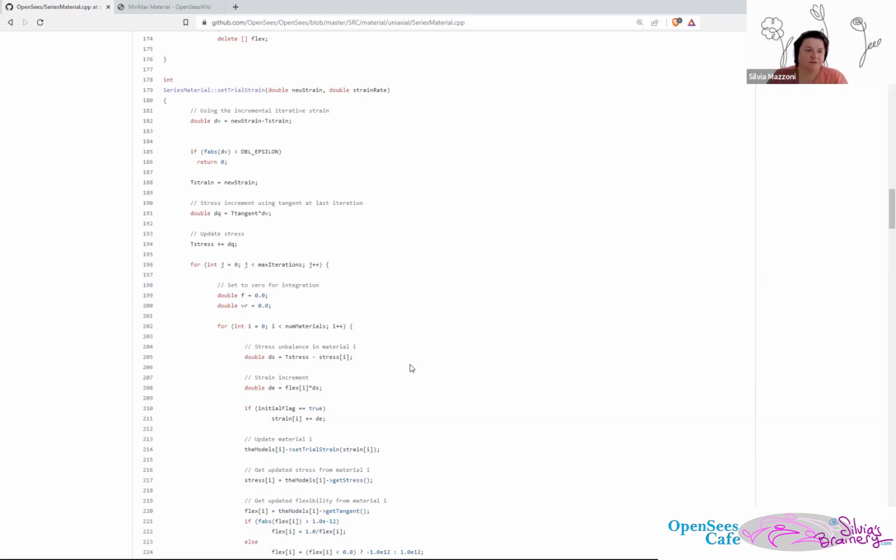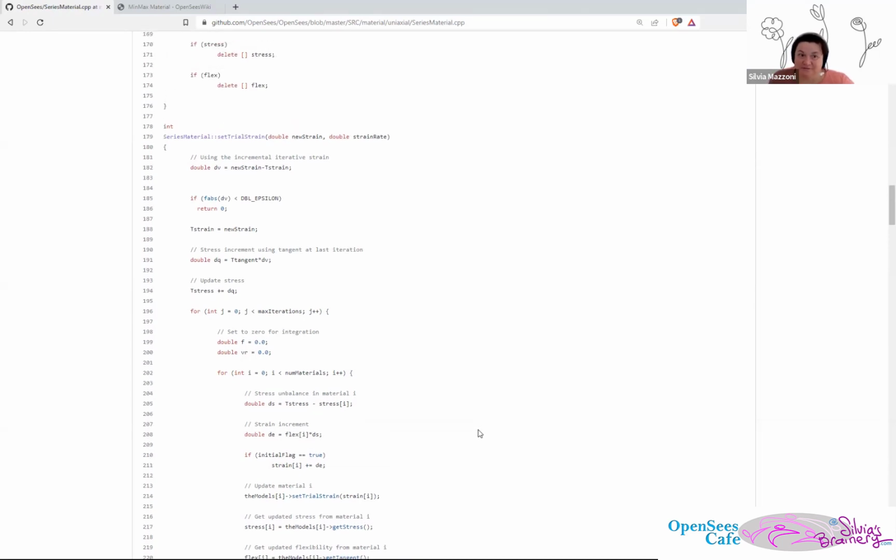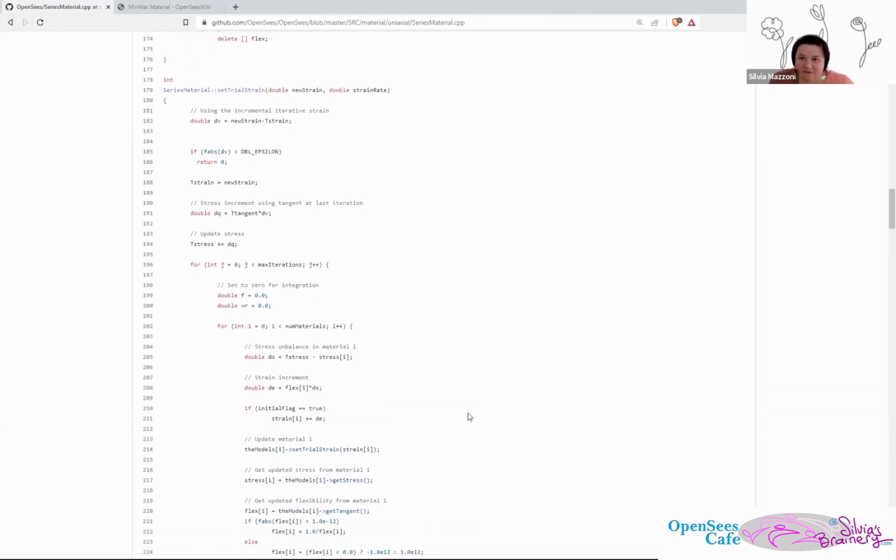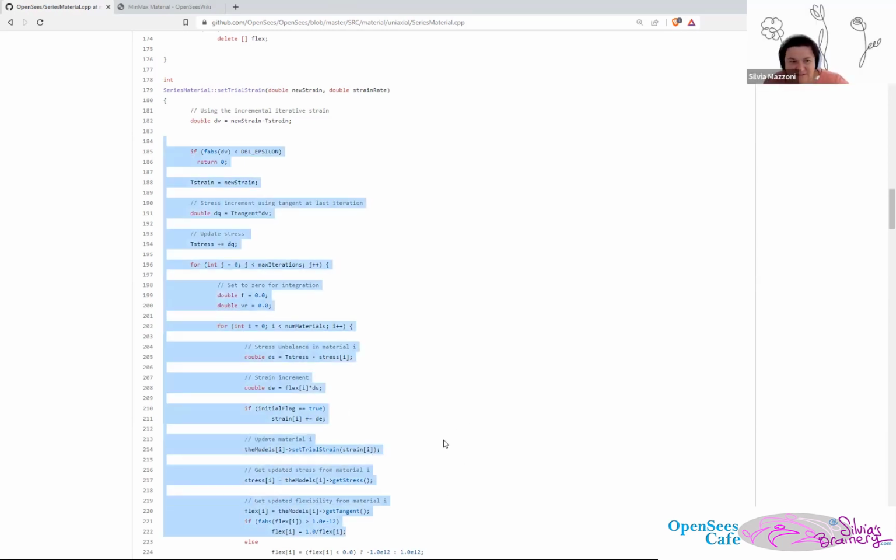Interesting. We can look at this next week. Christian, this is the other material you also want to look at, because it's got more complicated logic as well. That could help with what you need to do. I don't think you'll need to do anything simple. If you need to do internal iteration or something, then you might need to do that. So MinMax, parallel and series materials, these three.